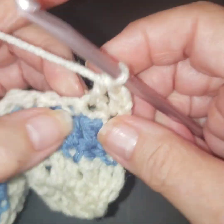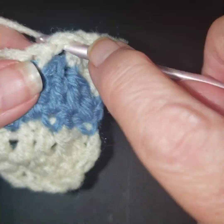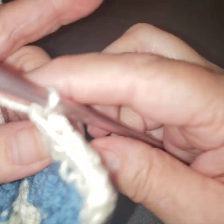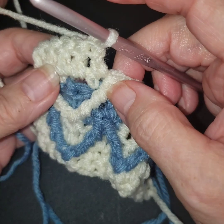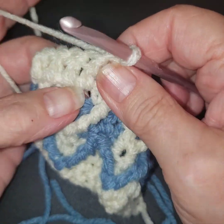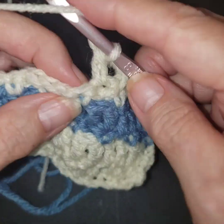Okay, and this is the row again. I like the count because it helps me to make sure. All right, so this is our chain one. This is another reason why it's important to go under it, because if you look, let me do one more. If you turn around, you can easily find that space, because this is where we're going to make those double trebles, in this stitch right here. So by doing our double that way, it makes it very defined and easy to spot that space.